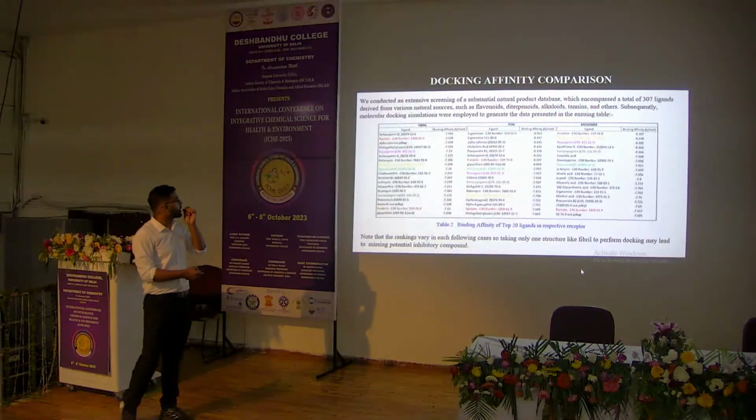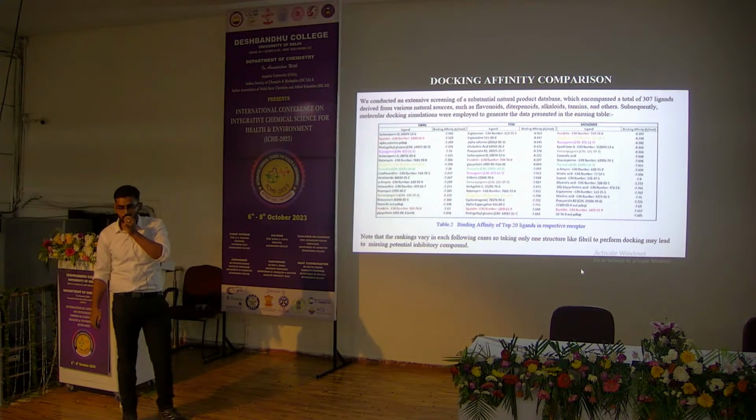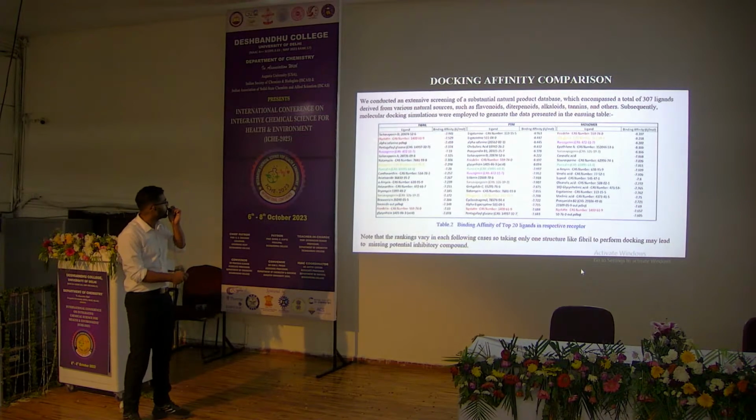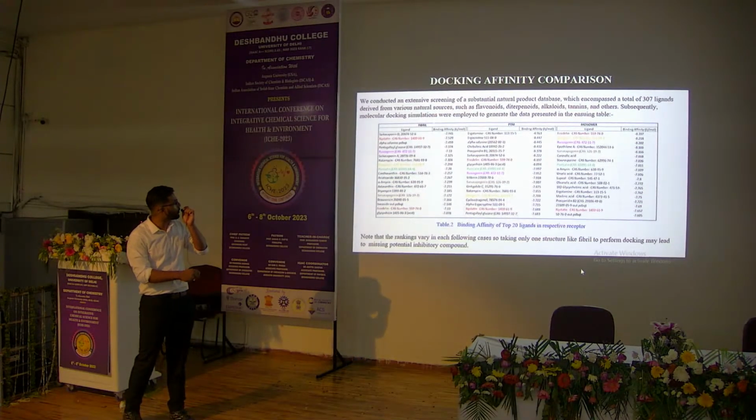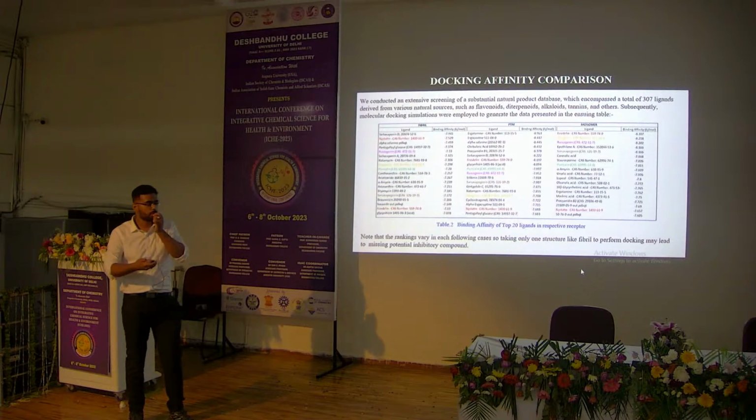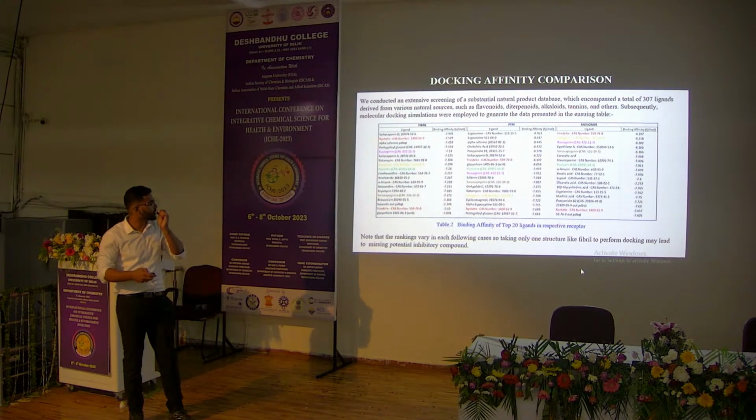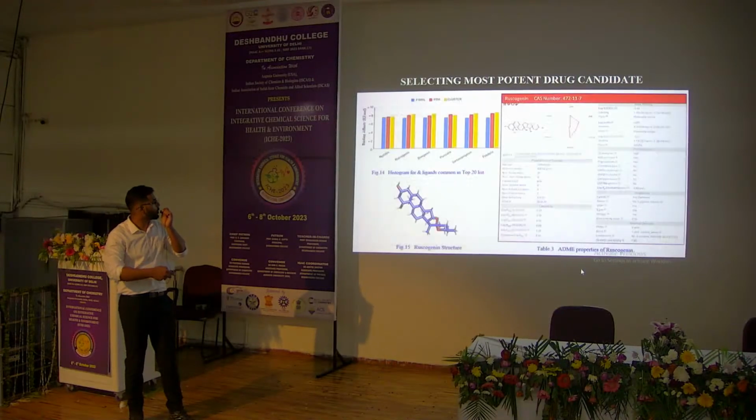Now these are the rankings showing the docking process of our ligands. We used a library of 307 ligands, screened them, then performed molecular docking for each case. Now you can see why we have to take three structures. Nystatin, in this case, was at the top. For the S2 case it's at the bottom. So if we perform docking of only one case, we might miss other important compounds. That's why we need to perform molecular docking for all three cases.